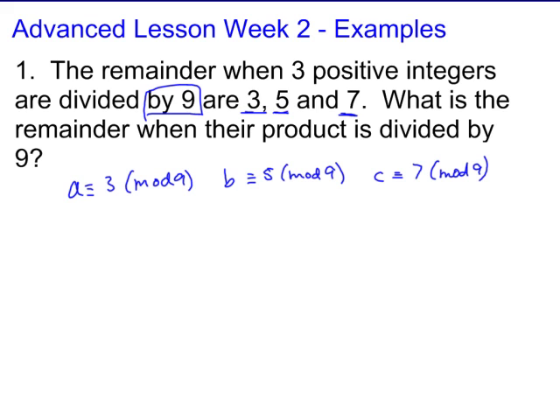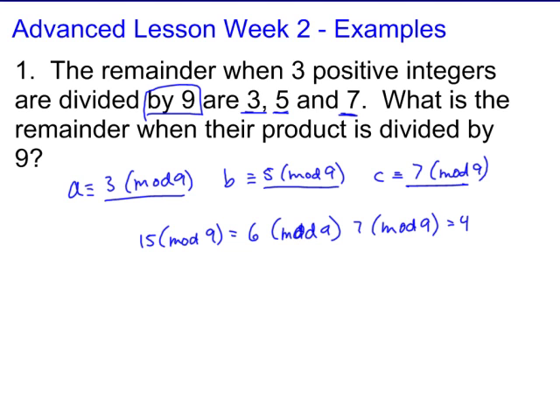Well, we don't know what A, B, and C are, but we do know they're modular, and based on what we learned about modular arithmetic, it is okay to multiply 3 times 5 and do it in modular 9. So when I multiply those together, I get 15 mod 9, which is equivalent to 6 mod 9, because 15 divided by 9 really gives you remainder 6. Then I just multiply it by 7, and so that gives me 42 mod 9, and 42 mod 9 is equivalent to 6 mod 9. So the answer to this question is 6 mod 9.